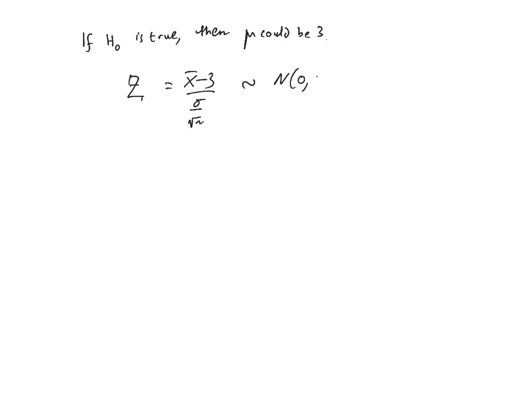So the way we quantify what we've just said is by the following. We essentially assume the null hypothesis is true. So if the null hypothesis is true, then one possible value mu could take would be 3. You will remember that the null hypothesis is that mu is less than or equal to 3, so that 3 is a possible value under the null hypothesis. And this means that when mu equals 3, z, the test statistic, which let's remind ourselves what it is, follows a normal distribution with mean 0 and variance 1. That's one of the results that we've seen before when we were talking about standardization. If mu is 3, then that test statistic follows a standard normal distribution. That's by our key result.